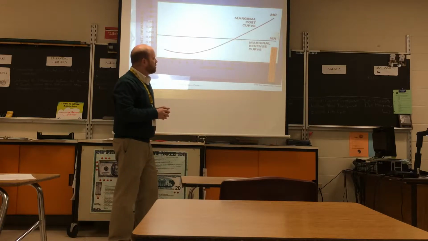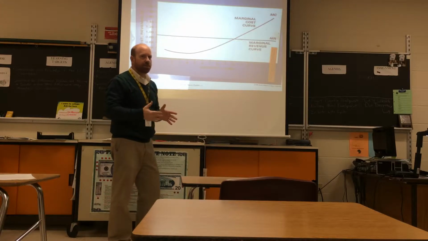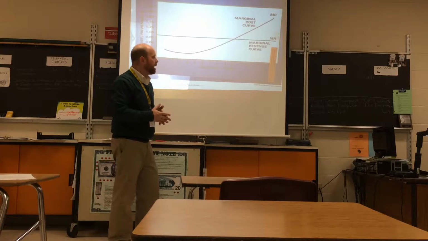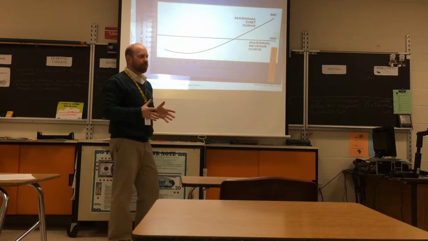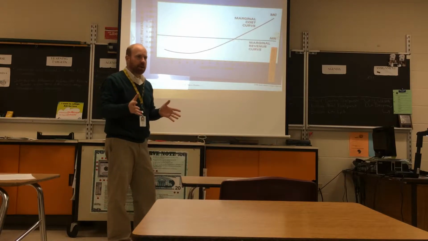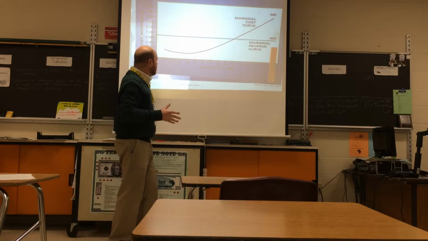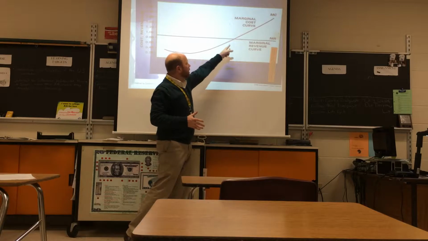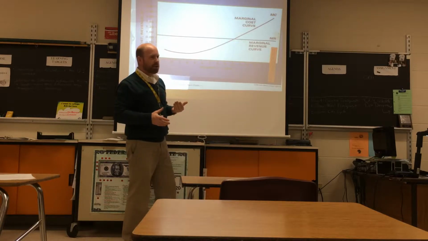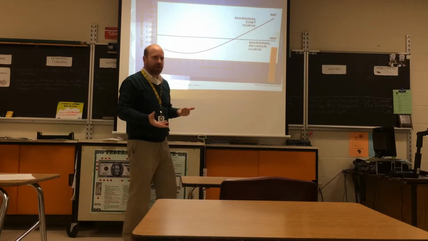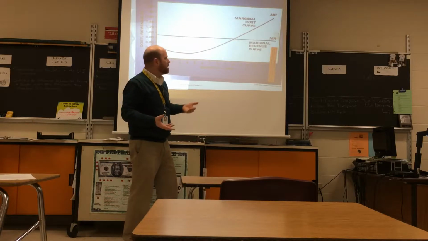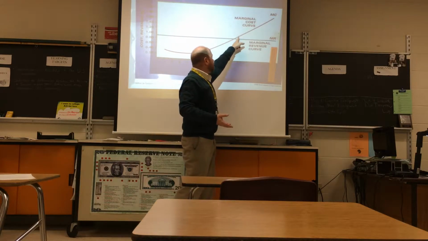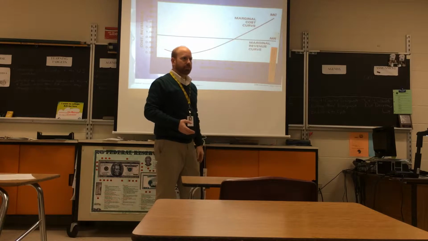Marginal cost is equal to marginal revenue. That is the magic place, the key place, and it's going to be so important for all of these graphs that we're going to look at today. That's the magic place that a firm wants to operate at. They're going to keep increasing their quantity of output until the next unit that they make is going to cost more than the money they earn by selling it. Why make pizzas up here when it costs you more than you can sell them for?